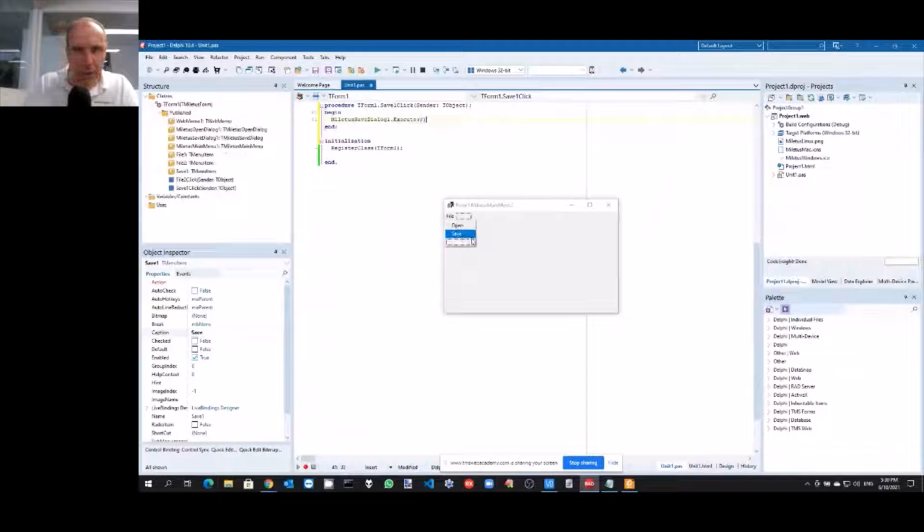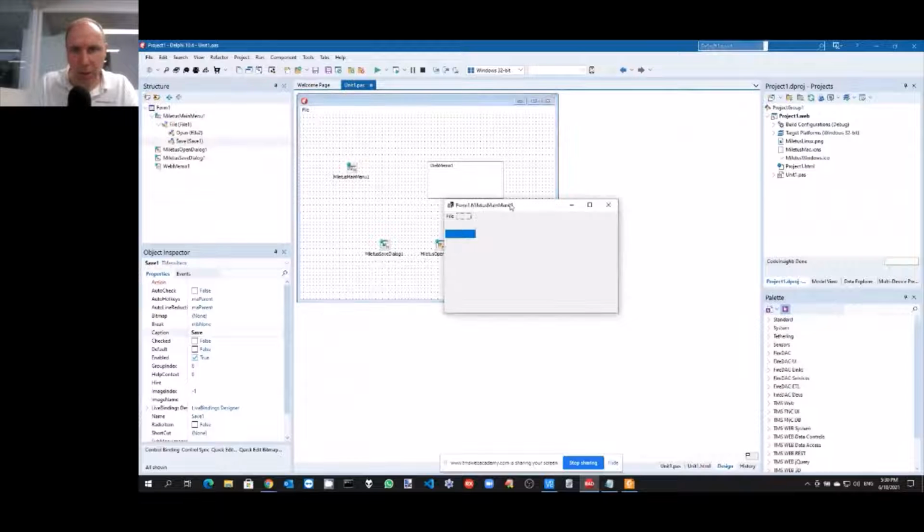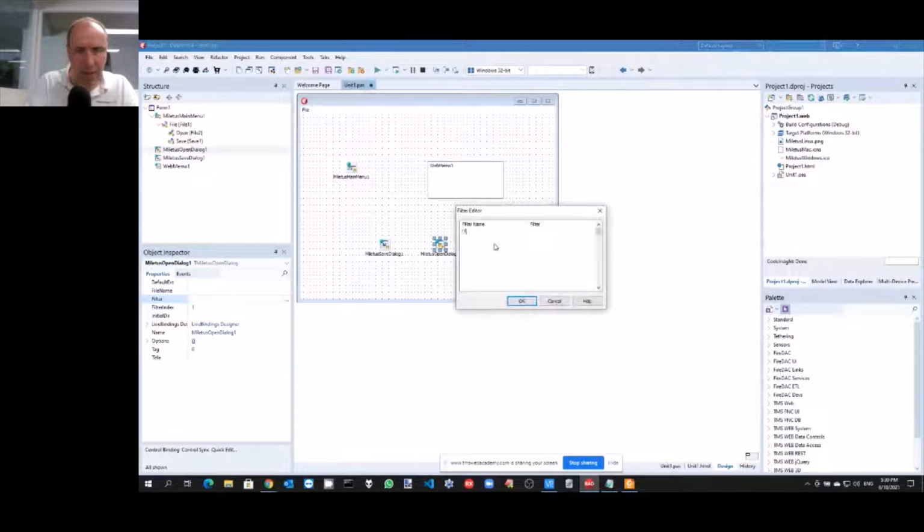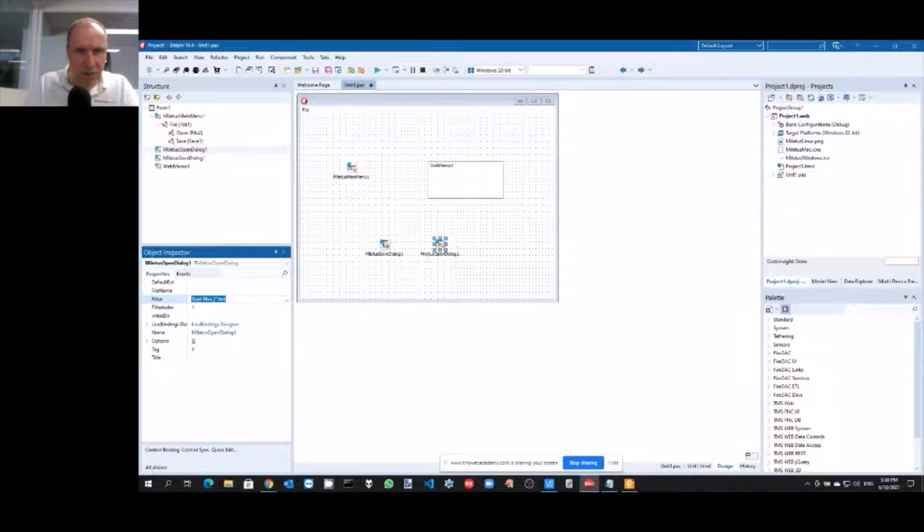And to make it somewhat nicer, let's set the filter attributes for these dialogs. For the open dialog, filter, I set here text files, star.txt, and I do the same thing for the save dialog, star.txt.